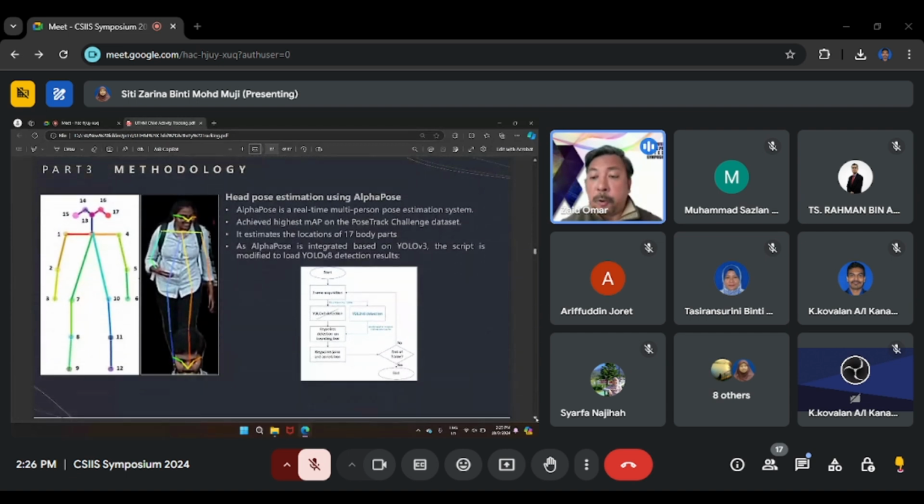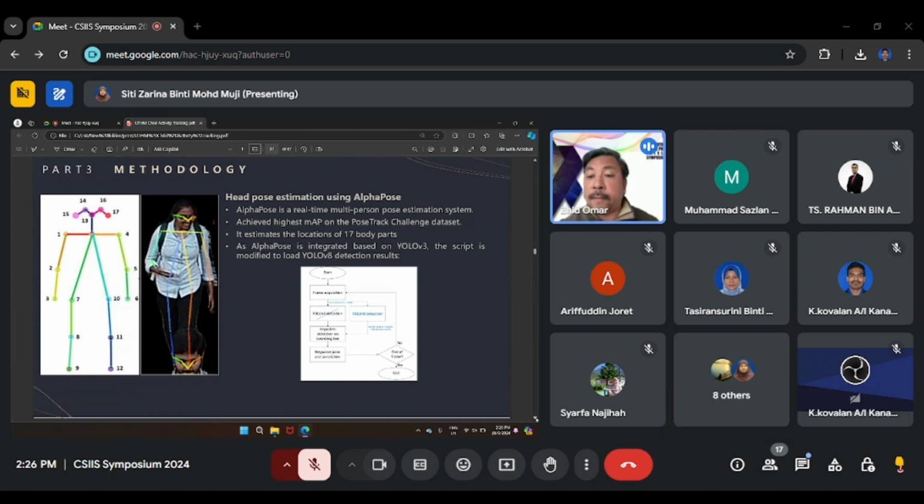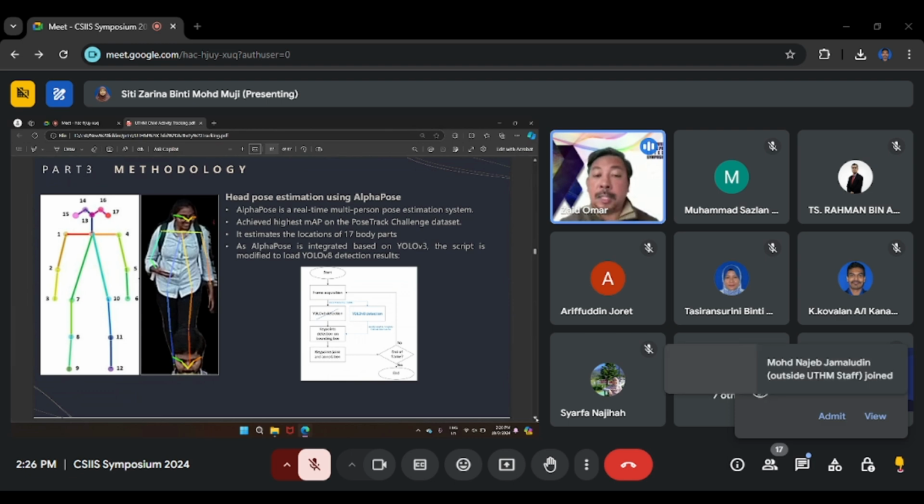So this is AlphaPose. From the person detection bounding box, we broke it down into the individual body parts. AlphaPose is able to detect up to 17 body parts, including the head, the eyes, the ears, the nose, the mouth, the shoulders, hands, feet, and so on. It's a very powerful tool for detecting body parts, and this proved very important later when we wanted to do the gaze estimation of when the children are looking and interacting with each other.